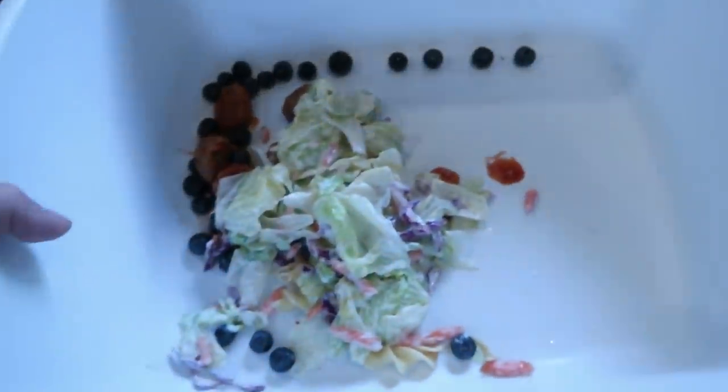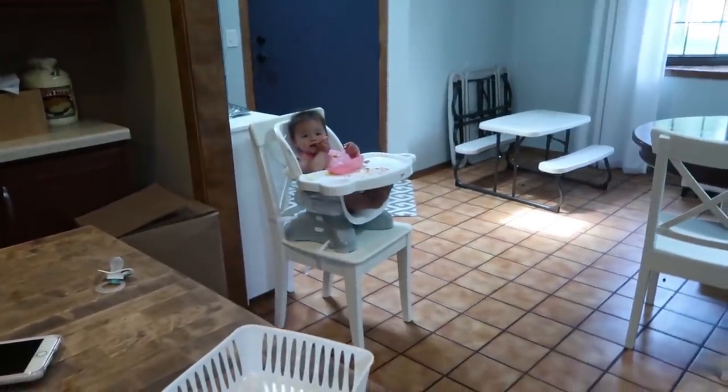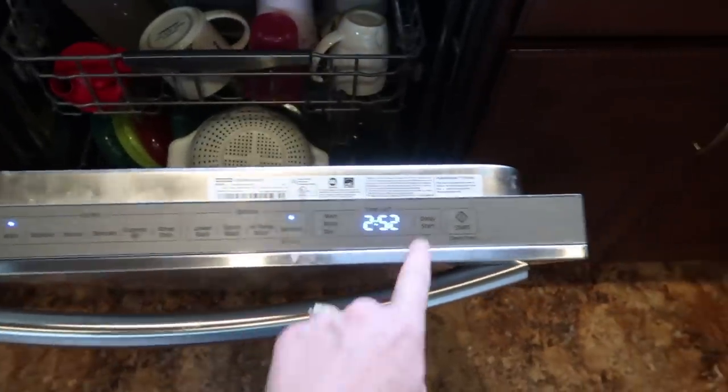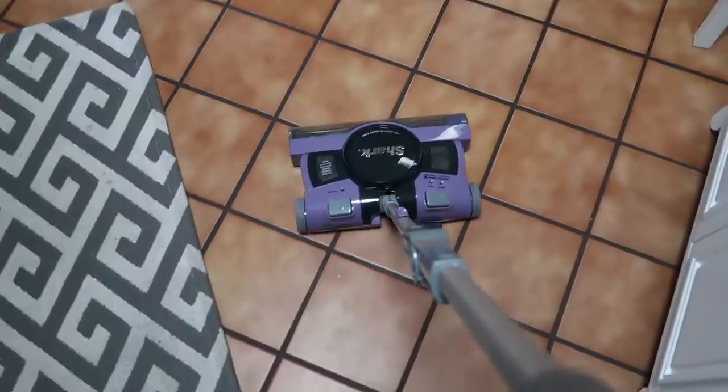It's 11:20, we're washing our hands and eating. It's now about 11:50 — just finished lunch. They were so hungry. We're now doing a dance party where I put dance videos on the TV and they dance to get their wiggles out. I call each child down one by one to go potty. After eight kids, I'd say that's pretty good. I got the dishwasher filled up while they're dancing, then I clean the bins and tables with my Swiffer and go to town.